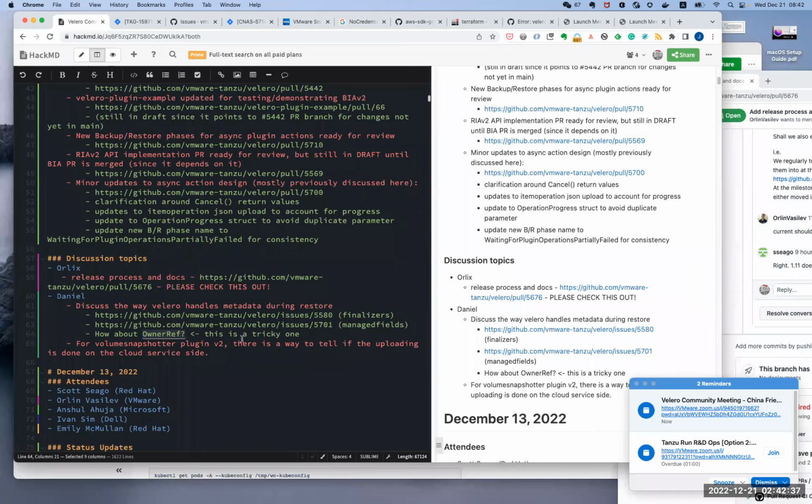Yeah, because this one is really, I think, widely used for some CR based resources or objects, because when you create a CR, quite usually there are a lot of other resources created after that, and they create their own reference. If that one is not restored correctly, it really breaks the relationship of the resources. Yeah. Oh yeah. No, definitely.